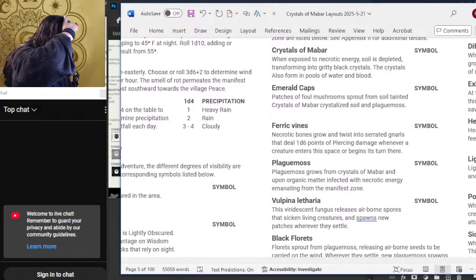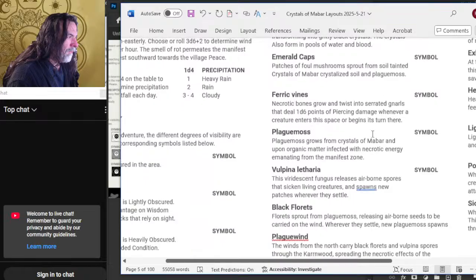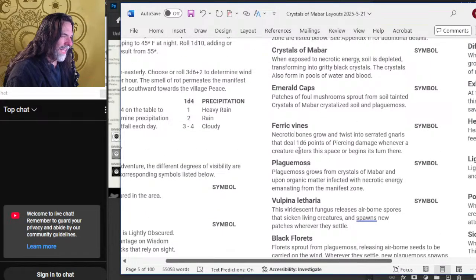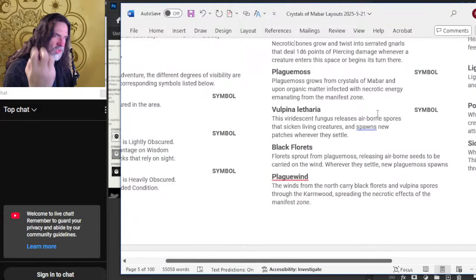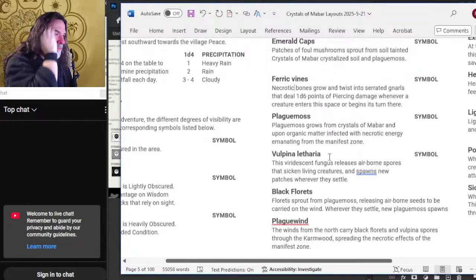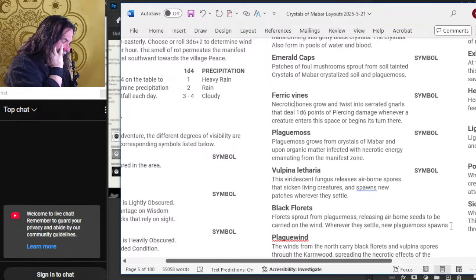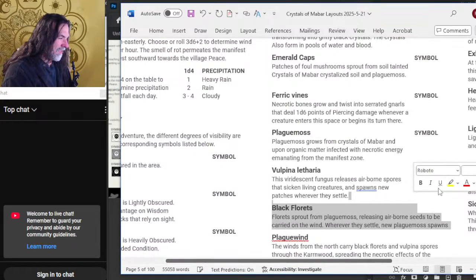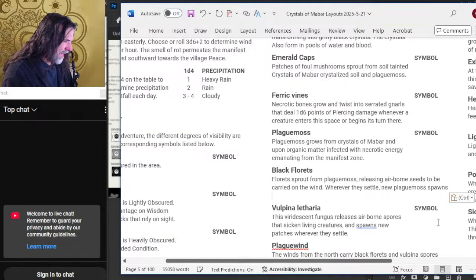There you go. I'm okay with that. The crystals in my bar is the foundation of everything. It becomes the soil that everything grows out of. So I feel like I could put black florets after plague moss. Let's try that.